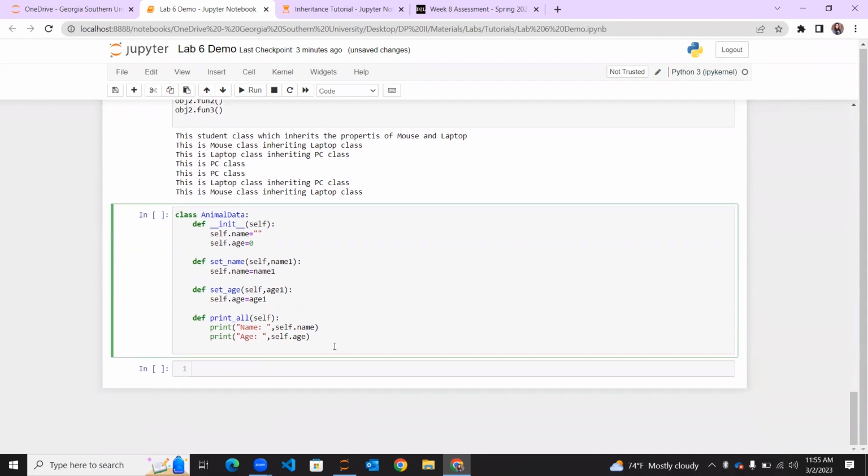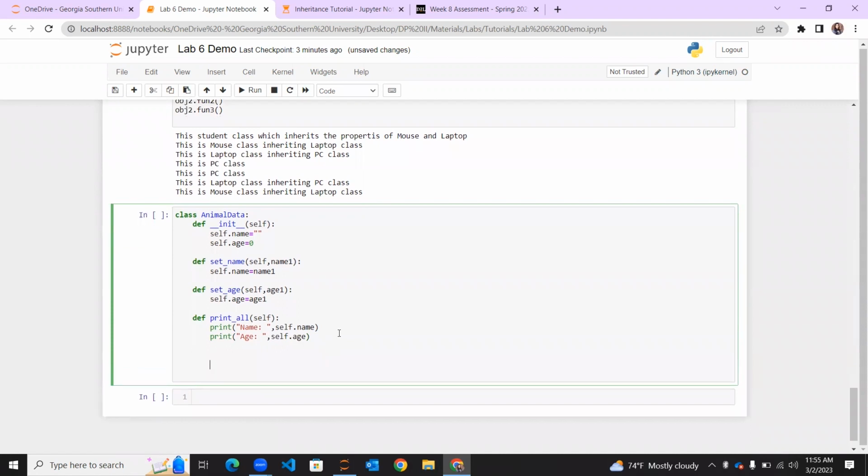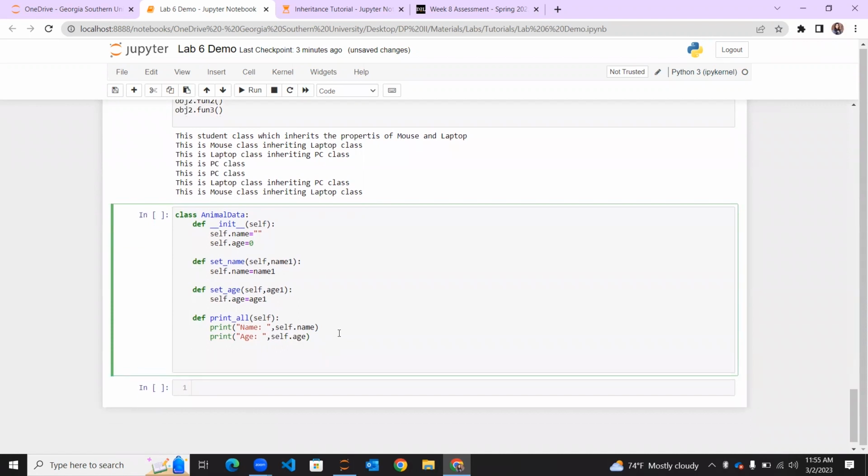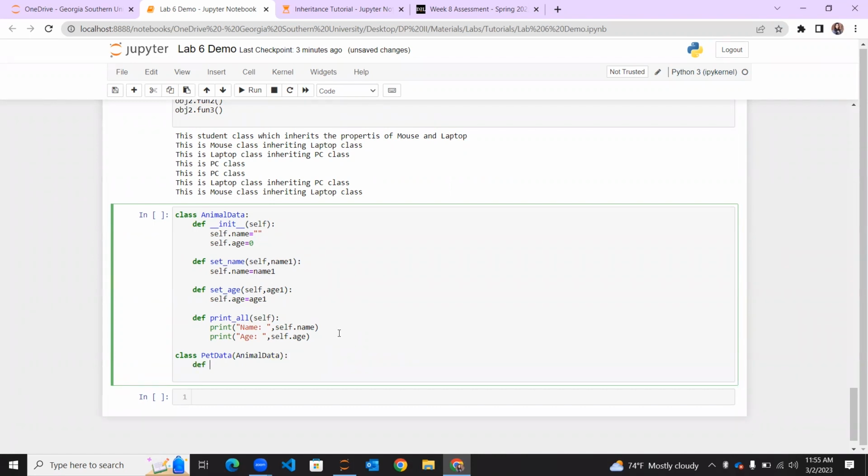Okay, we have the class definition for parent class. Now let's do the class definition for child class. The child class name is going to be pet data. And this is the child class of this animal data, and we can inherit it.